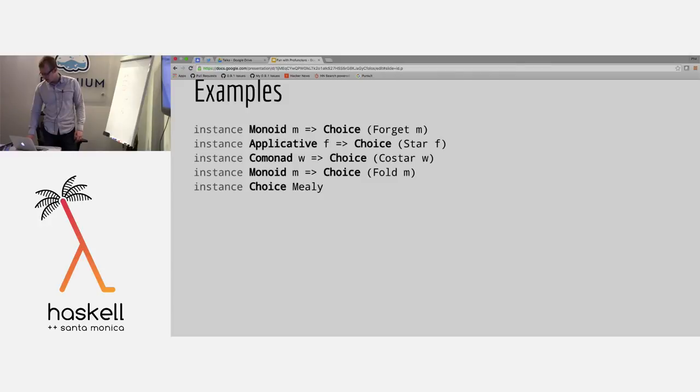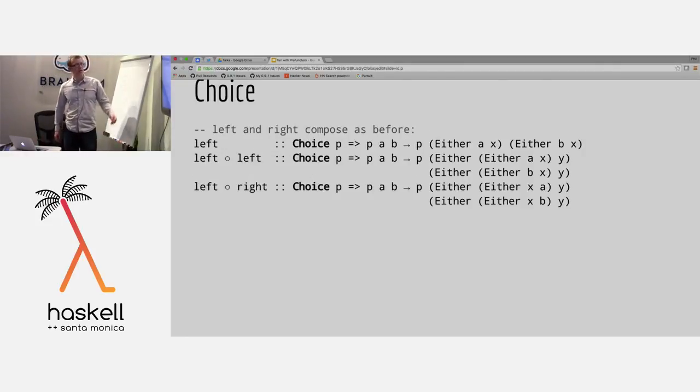Yeah, so we have lifting operations, just like we had lifting operations for lenses. We can lift up things over prisms, right? And all of these profunctors benefit from this stuff. Okay, so left is a prism. That's just another name for this underscore capital L Left thing that we had. It chooses an A in the left-hand side of an Either A or X, and left composed with left is also a prism, and it identifies an A inside the left component of the left component. And then you can compose left and right.